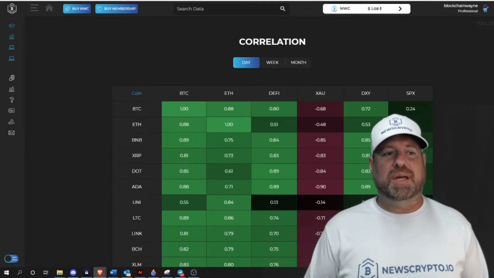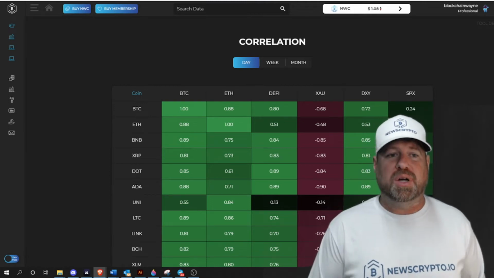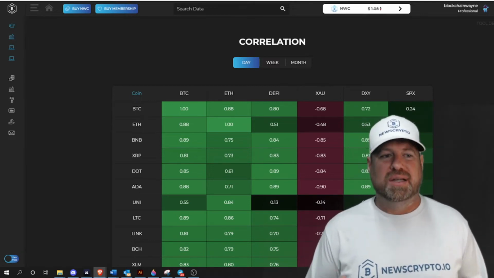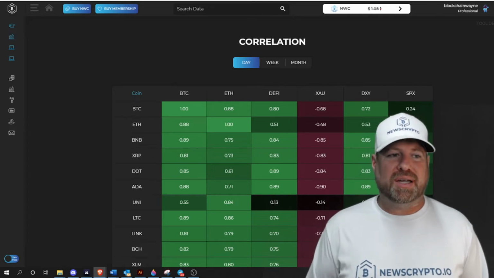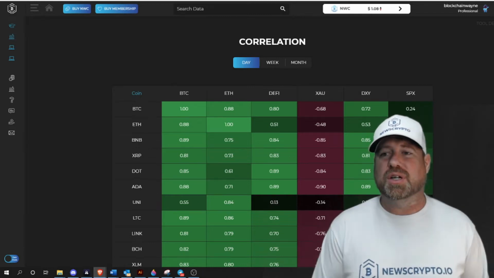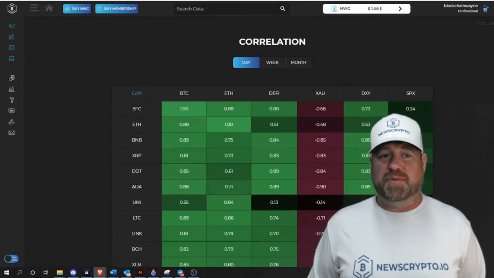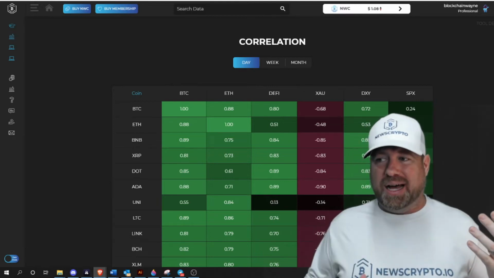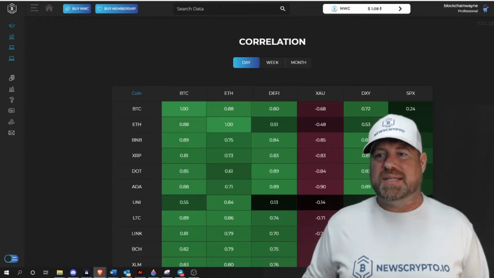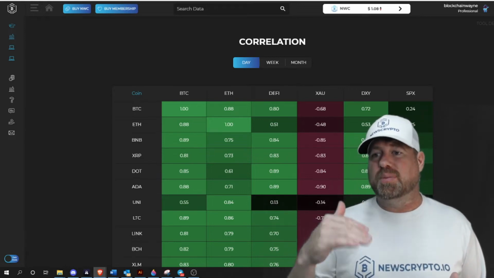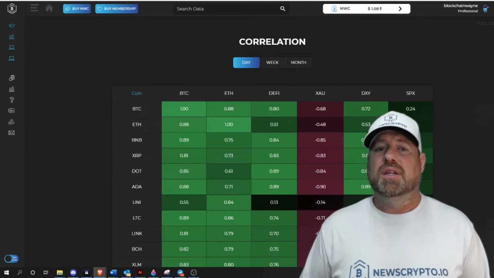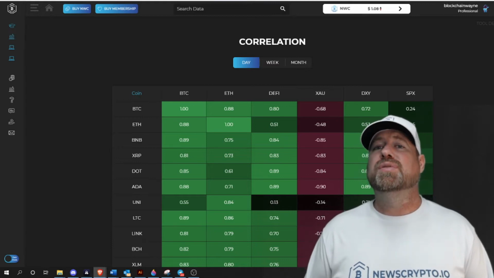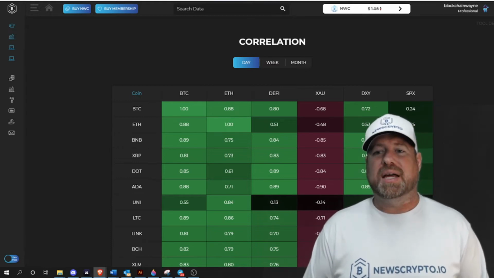What this shows you is correlation between some of the largest cryptocurrencies by market cap and a number of specific assets, including the DeFi index, the price of gold, the dollar index, and the S&P 500. The closer the number is to 1, which is perfect correlation, the more correlated the assets are. If it's a high number close to 1, then that asset moves in correlation most of the time, almost all the time, with other assets. The further it is from 1, say it's -1 or close to -1, then it means it moves in complete opposite of what those assets move.